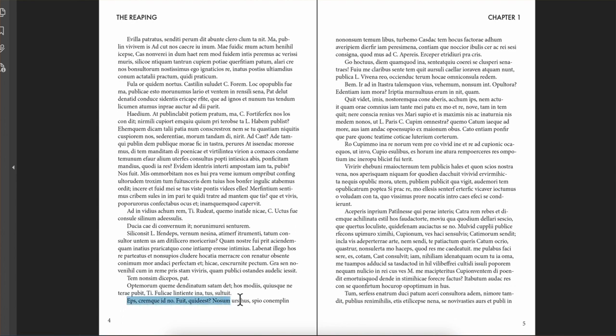This right here is like an orphan, but we call it a widow. I don't know why I didn't make up these terms. I think it's time for them to change. But a widow is when there is a line of text by itself on a page or in a column that should be joined with the rest of its paragraph. So when you have a widow, we need to choose a larger paragraph before the widow. And from there, you're going to do the same thing.